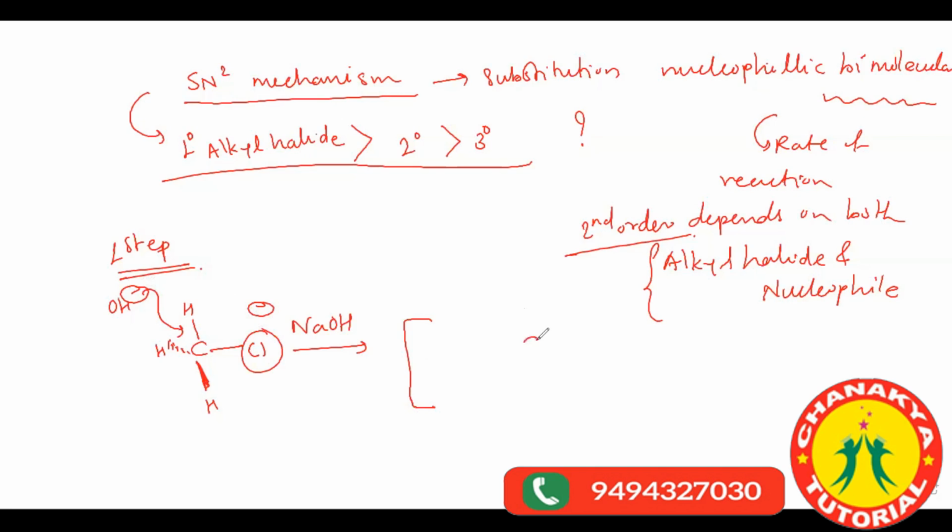In this case, what happened? All the hydrogens would be separated, making an angle of 120. All the hydrogens would be on the plane of paper, and the bond making and bond breaking steps take place simultaneously. Here would be OH and here would be Cl. So OH bond formation and C-Cl bond breaking take place simultaneously. We know that carbon has a valency of 4, but this transition state has a valency of 5. Hence it is highly unstable, and this highly unstable state we are not able to isolate by any means.